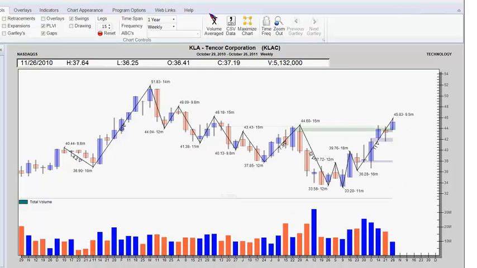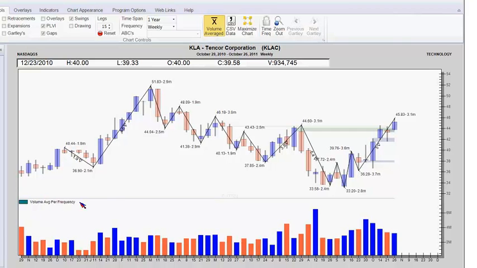It'll say total volume. If I say volume averaged and turn this on, you'll see that the color actually stays on, but as I redraw the chart now, it'll say volume average per frequency. So let's say there were 2 days traded during a week, say a Thanksgiving holiday, where you may be missing a Monday or a Friday, or Christmas during that week. If there were 3 days trading in a week, it'll average out whatever those 3 days were. So sometimes data can get skewed because of the amount of trading days, and volume averaged will fix that for either weekly or monthly charts.